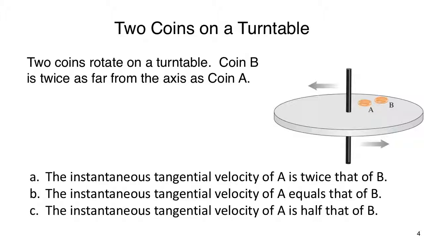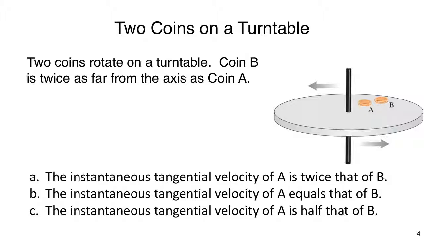Good. Here's what I got. 90% of you said C, that the instantaneous tangential velocity of A is half that of B. Now, if I was in a foot race or a driving race, why do we want to be on the inside curve? Because for the same angular displacement, to travel through that curve the same amount of angle, I have to travel a much shorter distance when I'm closer to the center. That means my speed can be significantly lower and I can still travel faster around that curve than the outside driver or runner. Okay?